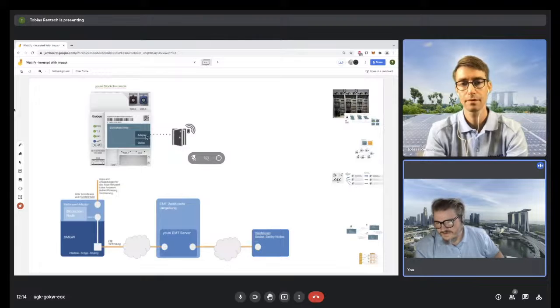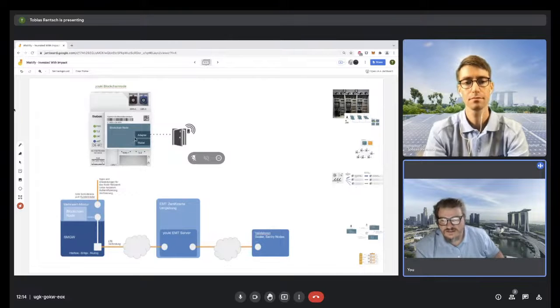We also have additional adapters, possibilities to bring on some communication modules, different protocols like MQTT. I don't like OPC UA, but I think we have other systems.